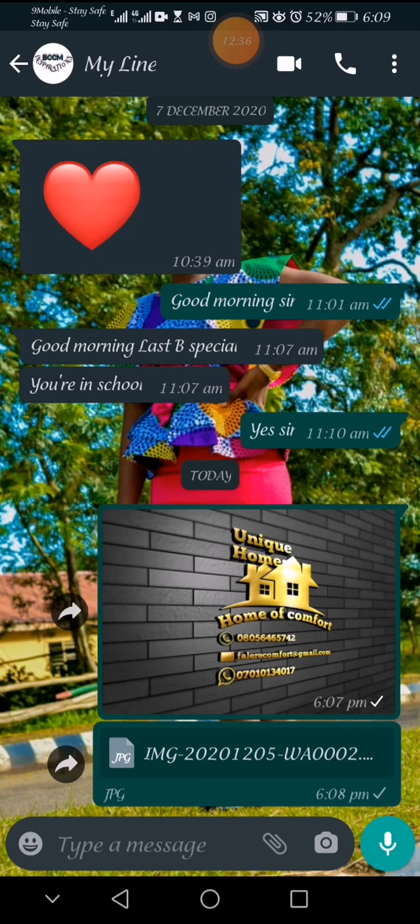Now, if you are even sending a video most times on WhatsApp, you see that you are not allowed to send anything exceeding 17 megabytes. But when you send as a document, you are allowed to send videos up to 100 megabytes. When it exceeds 100 megabytes, then you might not be able to send as a document anymore. So you can see document is a more advisable medium or channel to send your jobs.